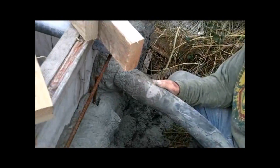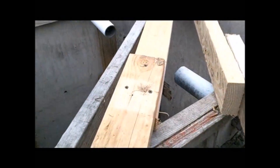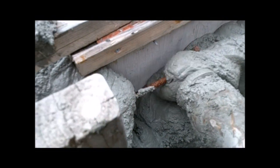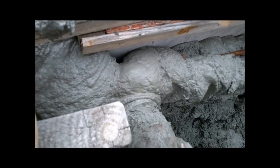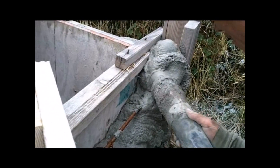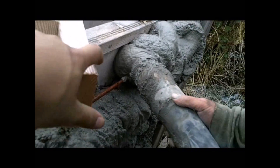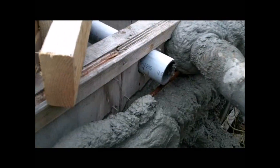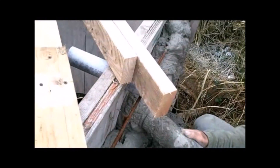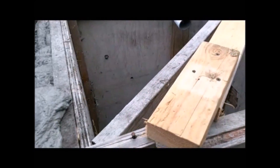This is our first test project using SpaceCrete. This is a drain box that will be below grade, and the purpose of this test is to try out our material that we can pump in place without using forms. This is normal concrete ordered from a batch plant. What gives it the special properties is that we inject and intermix in-line some thickeners and accelerators as needed to give it the properties that allow it to stand up without forms.